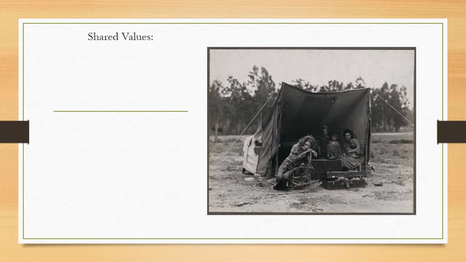The next thing to think about is shared values. And when a photographer takes a photo, he is appealing to you, the viewer, especially in shared values. For example, one thing that you might share in common with this photo is that this appears to be a family with a mother and children. You are someone's child. I am someone's mother. We all have families. Therefore, that's a shared value of ours: mother, children, family.